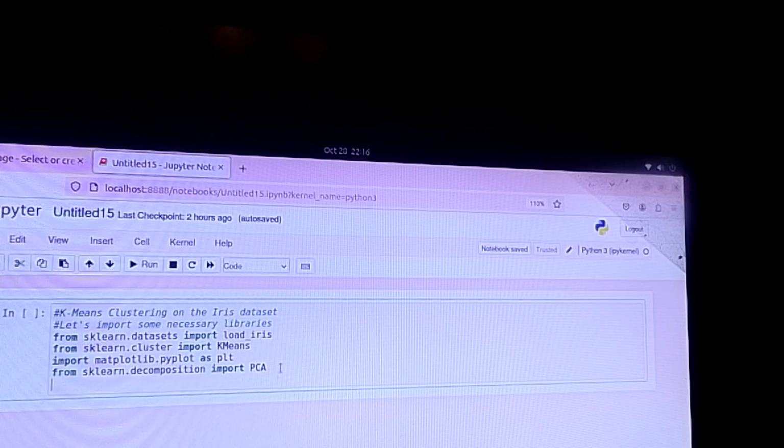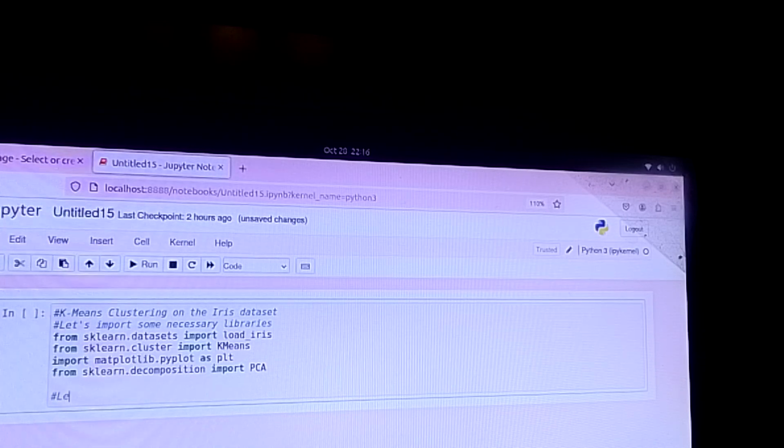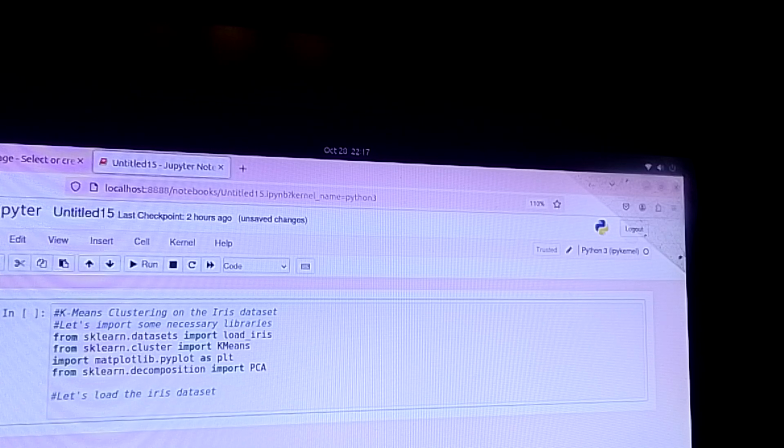After that we have to load the iris dataset. So let's load the iris dataset here.